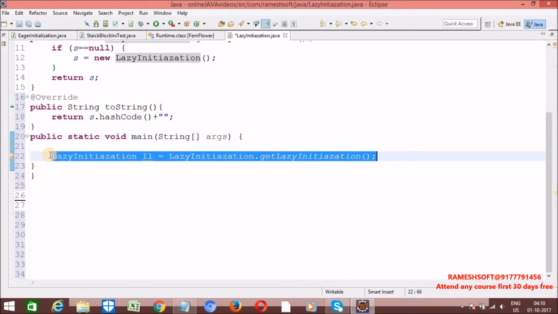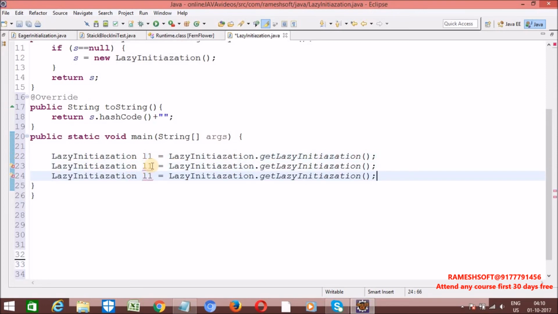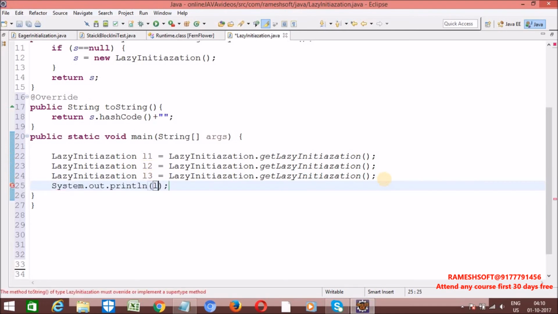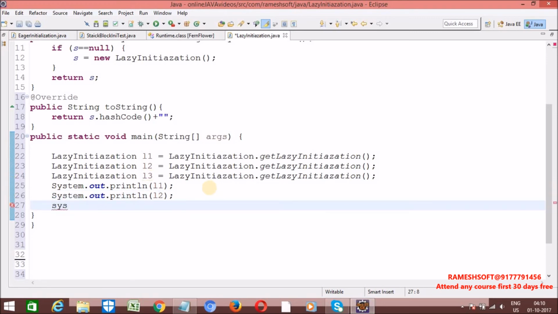Now let me call it two times. Even though we are creating multiple objects, it is going to create only one object and all references point to the same object. Let me check whether all those are pointing to the same object or not, L3.